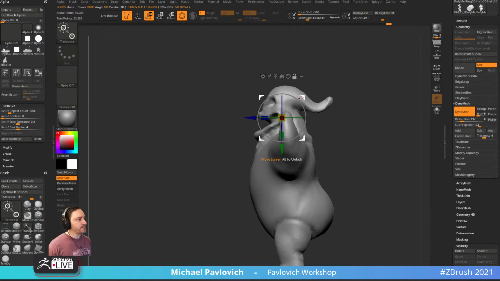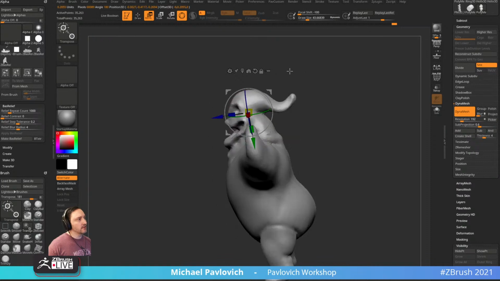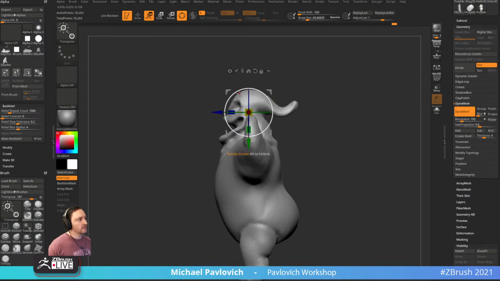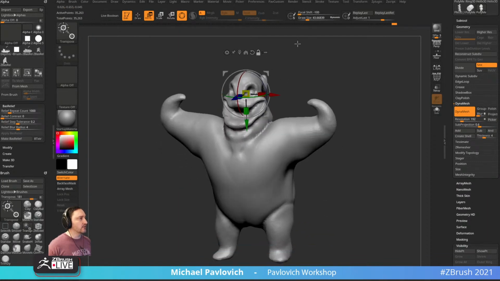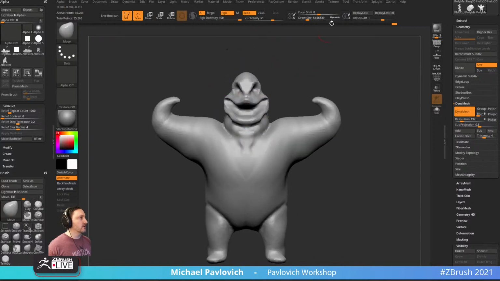You'd hold down Shift. If you go up here, you see the focal shift by default on the gizmo is set to -100. That just means it moves, scales, and rotates uniformly or non-uniformly, but it behaves how you would expect it. However, if we crank this up, now we can have a falloff on here. So we can move, scale, and rotate based on the gizmo falloff and the gizmo positioning. So that's kind of neat. Again, I'm just hitting W to go into gizmo mode and doing that.